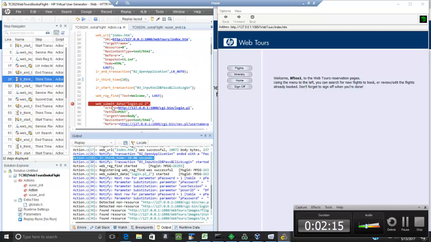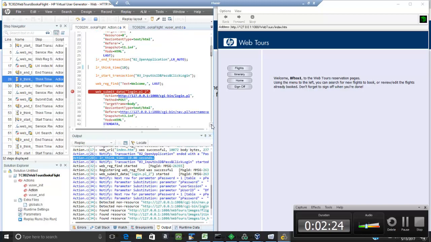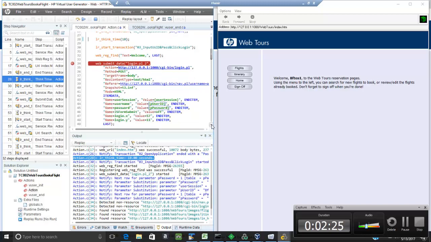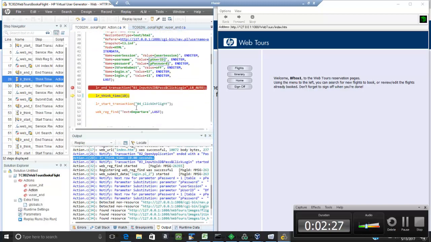Can you see in line number 28 we have a think time. It waited 10 seconds over there. Now we have another think time here in line number 53. Can you see I am still waiting. I am not running this line, which means this line we didn't execute it yet.